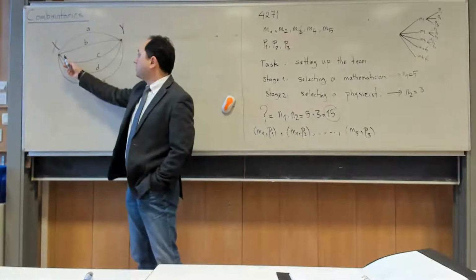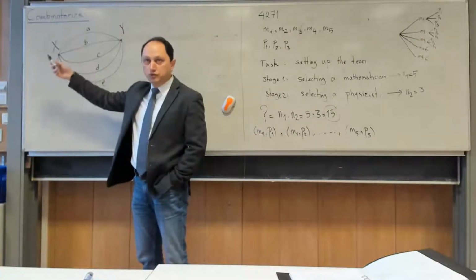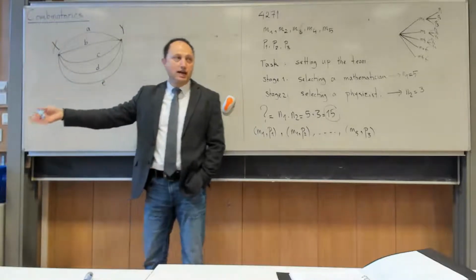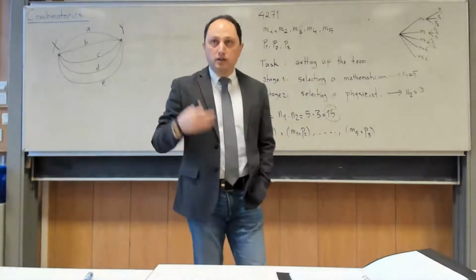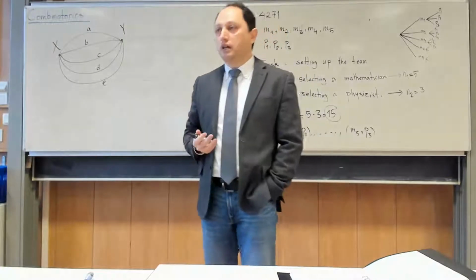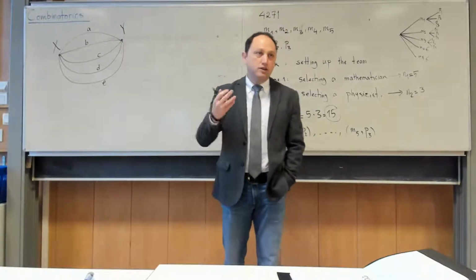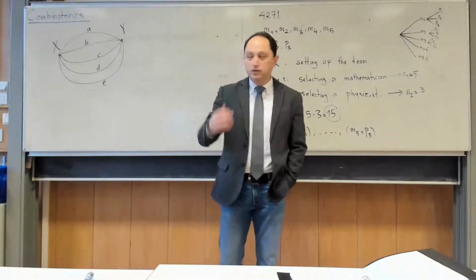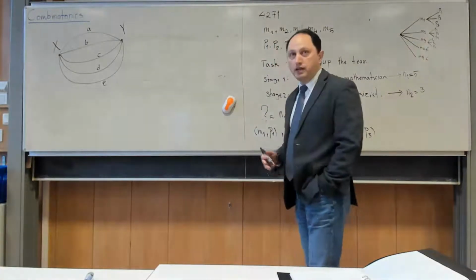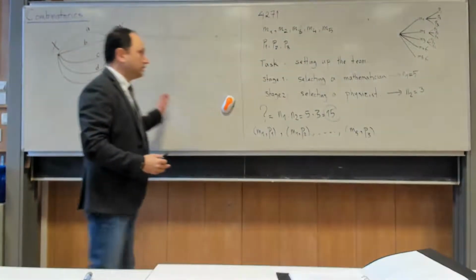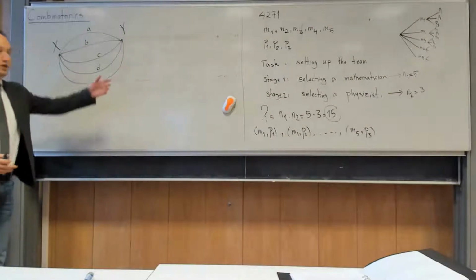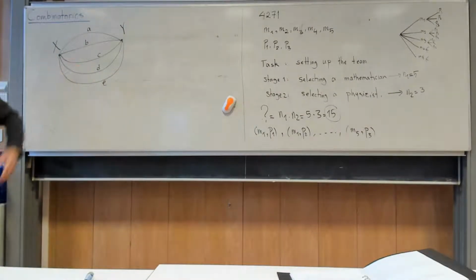The condition is that I don't want to choose the same road for the return trip as I chose when I was going there. So then I want to see in how many ways I can do this. This is also a very simple problem, but let me try to write it down. First of all, if you want to apply the product rule, you need to have a task. So what is the task here?